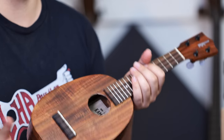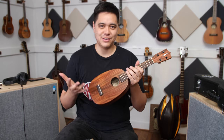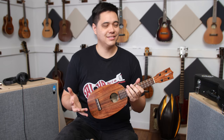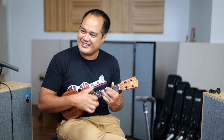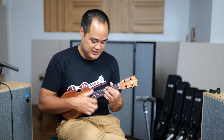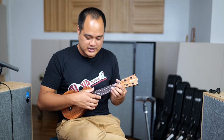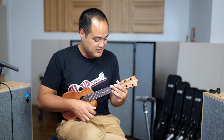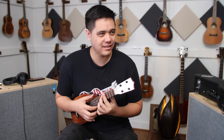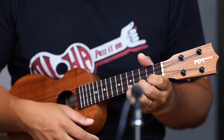It's just really bright, cheerful, and happy sounding. After playing tenors for so long and going back to the soprano, when you hear tenor, you hear the more mature sound, but this is very full and just happy. For some reason, I can't really get that on a tenor. Just very bright, cheerful, and it's still fun to play. I understand why the purists want to just play a soprano.